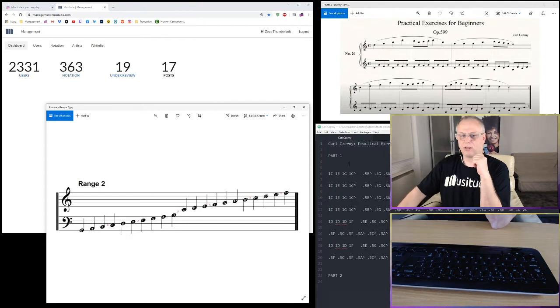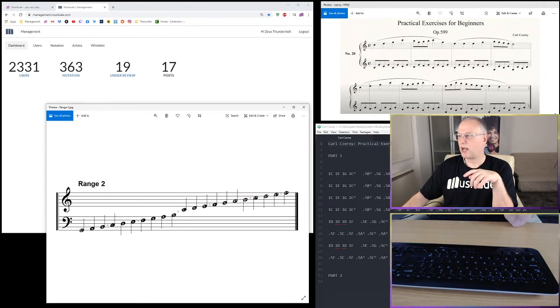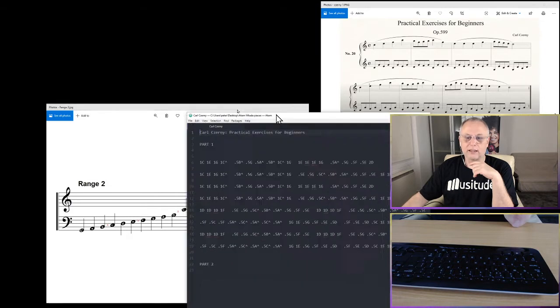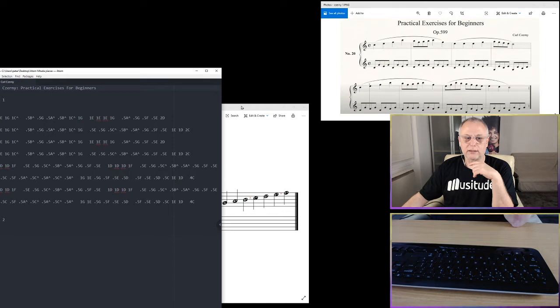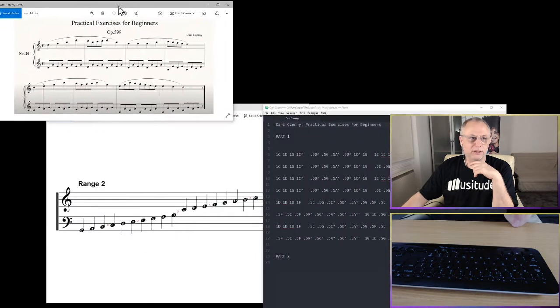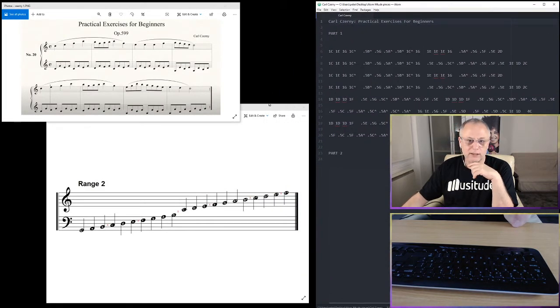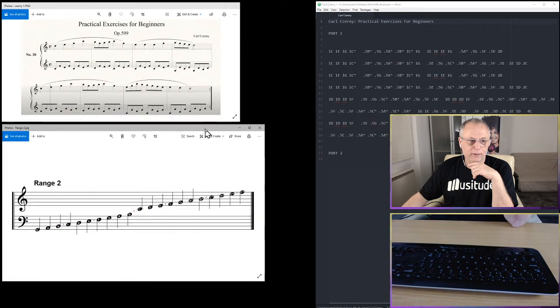Okay, so I'm going to use this as a guide, and I've already done part one, which is all these ones at the top. And because it's a duet, I'm going to do this one, which is part two. And I'll show you how I'm going to do it. So actually I don't need this screen at the moment, so I'll just minimize that. And put the text editor on the right. This is going to look a bit like I'm doing computer programming, but believe me, it's nowhere near the complexity. In fact, it's dead simple. It's more like data entry.